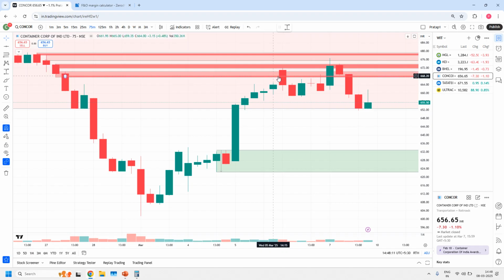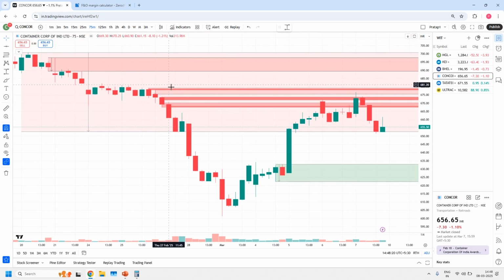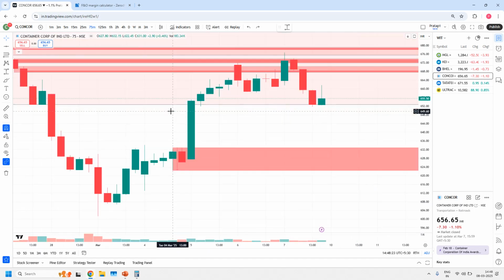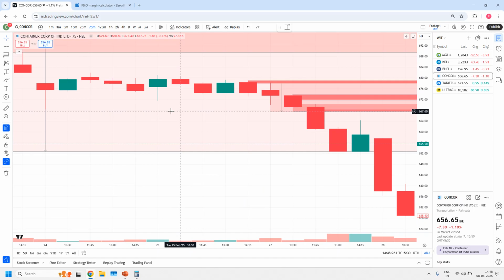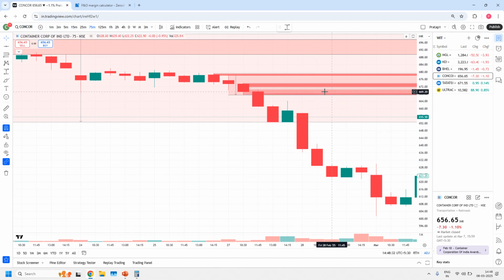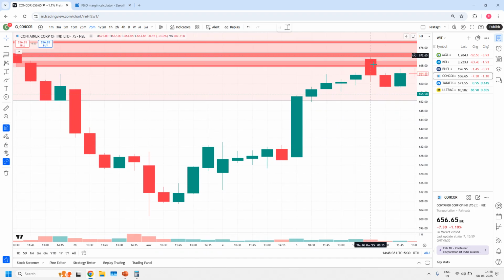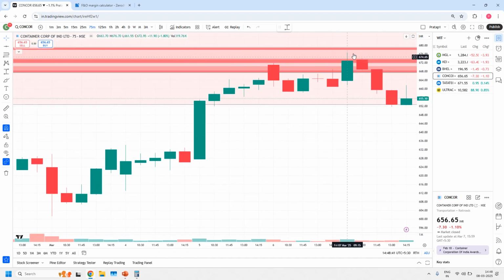Suppose I have taken a trade in the first order flow. That means do I need to exit the trade? You may ask the question. No. If you take your trade in the first order flow, still your stop loss is above the 75-minute zone. This is your 75-minute zone. Let us assume you have taken your trade in the first 5 minutes order flow. This 5 minutes order flow is violated, but still 2 more order flows are there. The second one is also violated again on Friday. Still you have 1 more order flow. When this is also violated and if your stop buffer hits, then you will exit. If this is violated, your stop buffer does not hit, still you will be holding.